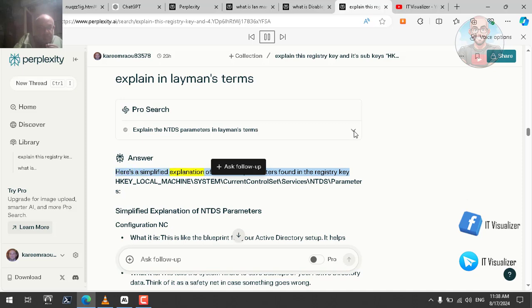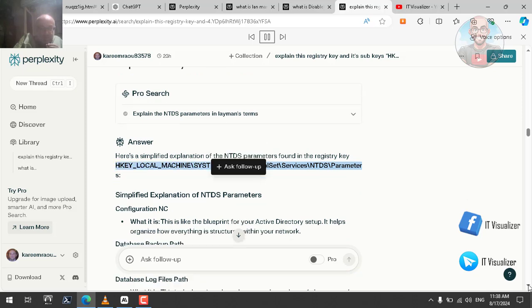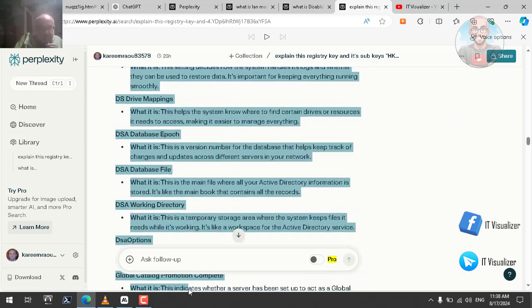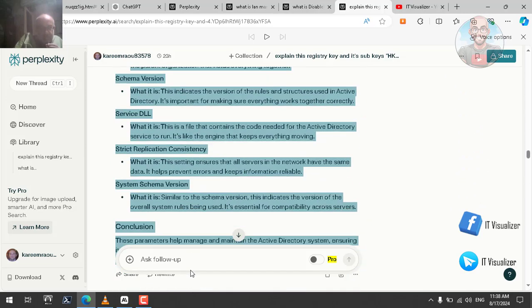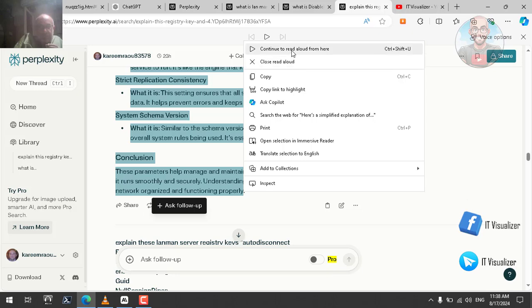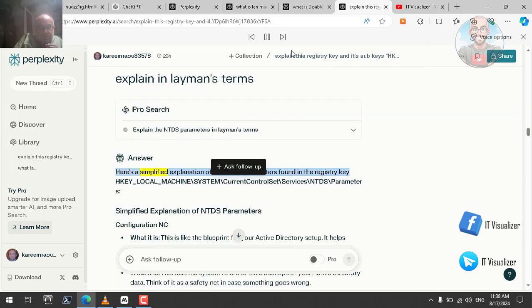Here's a simplified explanation of the NTDS parameters found in the registry key HKEY_LOCAL_MACHINE\SYSTEM\CurrentControlSet\Services\NTDS\Parameters.